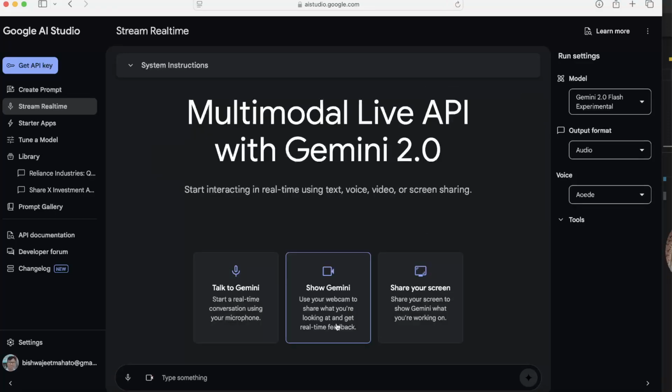So you can see that its cutoff date is way before the 2024 elections, that was held in the month of May, May, June. So the data that you have with Gemini 2.0, it will be a little bit on the previous data only. But yeah, this is what you can do. So there's the third option that we will try. So this is the sharing of screen. So let's try sharing this screen, and we'll ask certain questions.